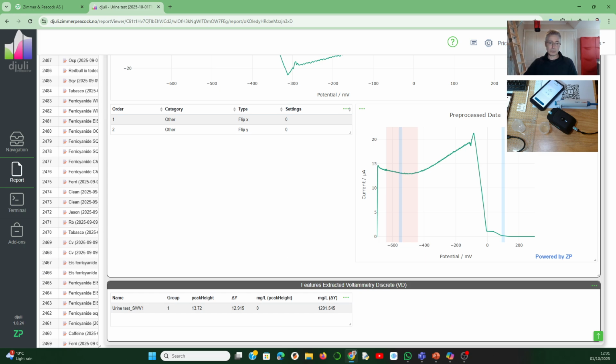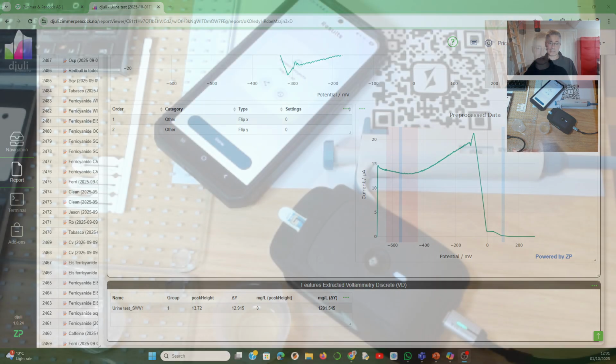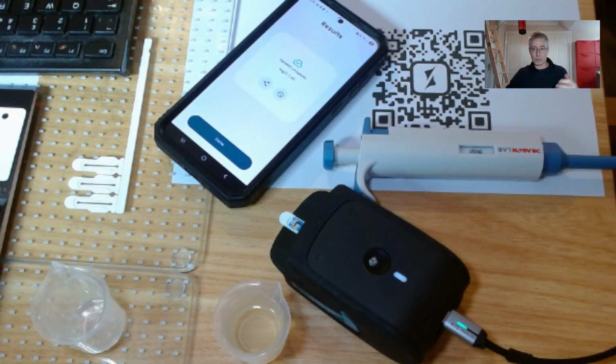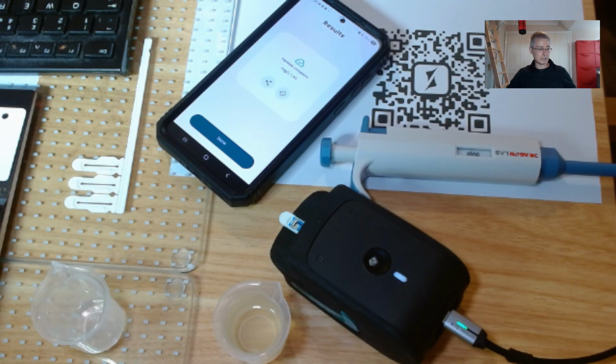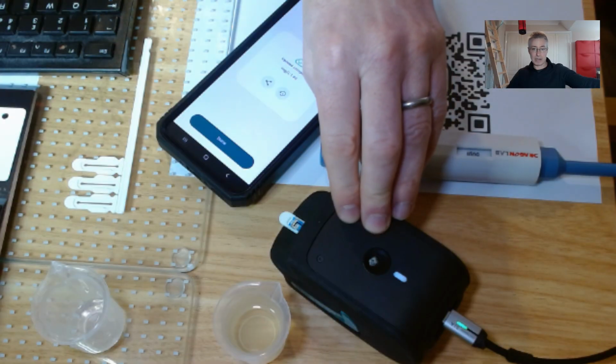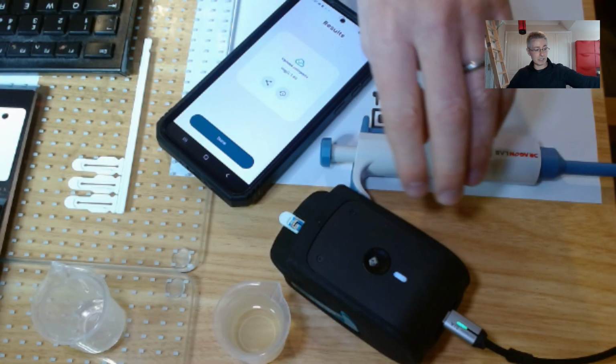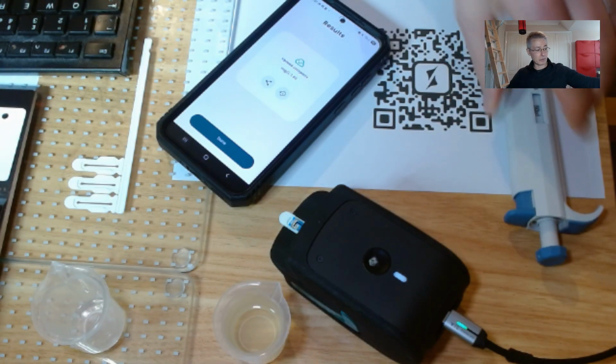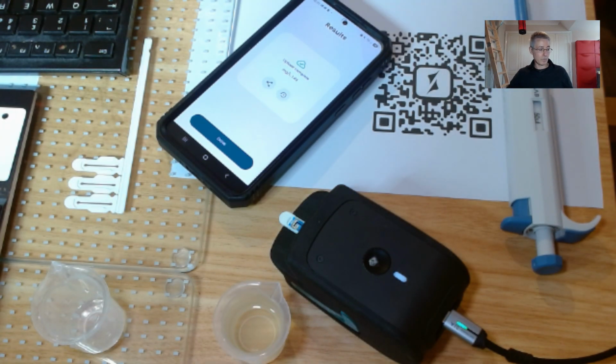But if I was just to do a quick summary of what we've talked about today, at ZP we do have sodium sensors, and they're on the web store, but those are really only intended to get you to technology readiness level number 3. But we do have analog electronics. They're all built by us, designed by us. We put them in the sensor or meter, but we can also take the electronics out and put them into, let's say, another form factor.